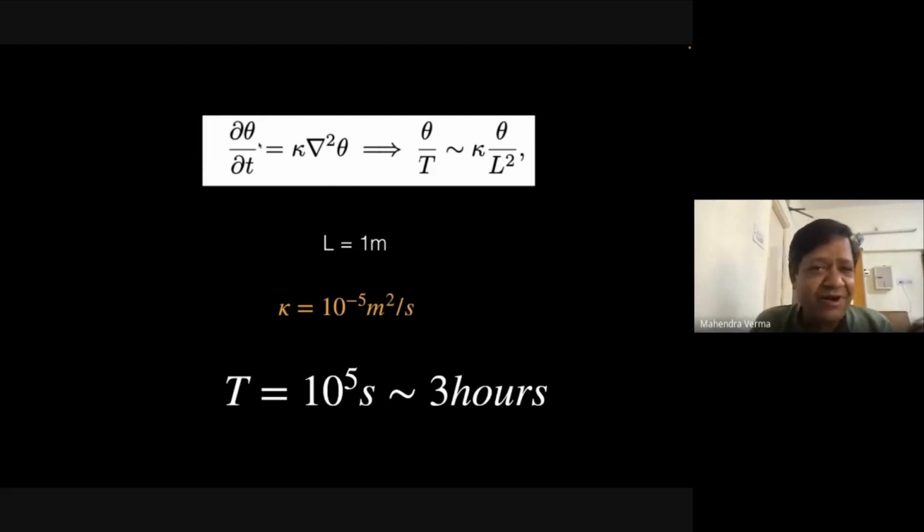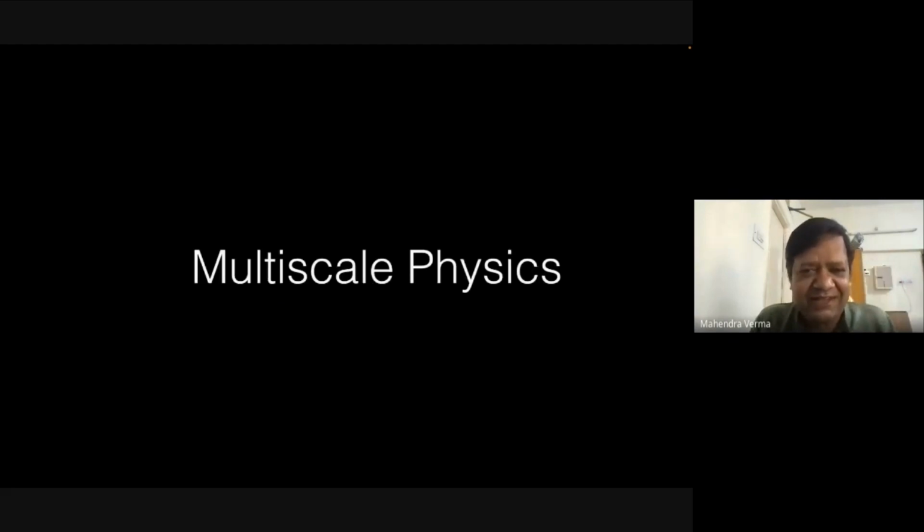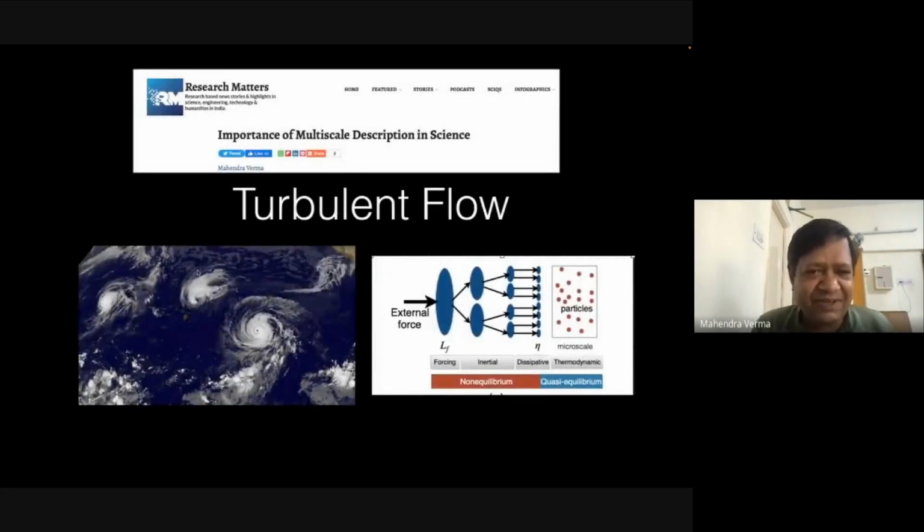So that is not the molecular picture; it's a collective picture. And that is multiscale. The wind I'm seeing here is the collective motion of a lot of molecules, and that has its own physics. You can see that I'm contrasting the diffusion equation with the Navier-Stokes equation. You can derive it in principle, but it's better to just evoke a hydrodynamic picture.